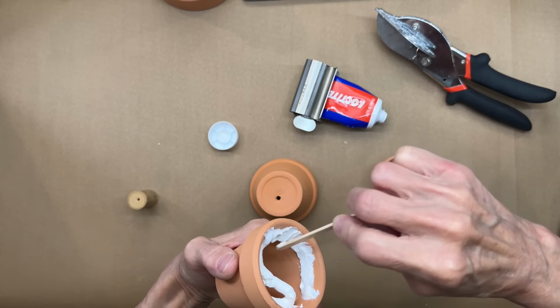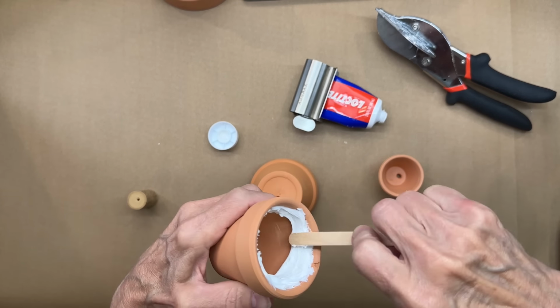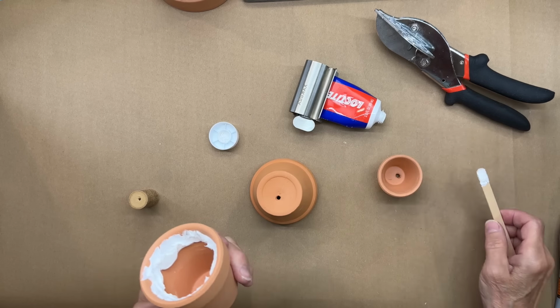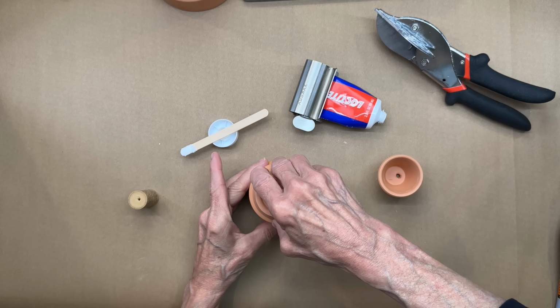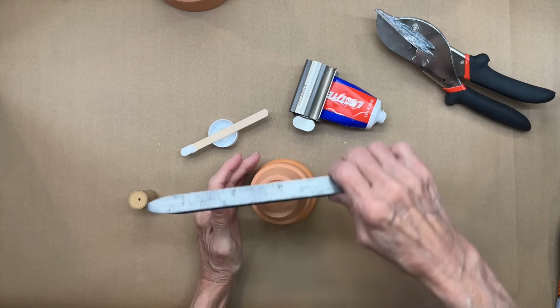I think this is the best glue for using with terracotta pots because it does stay together and it doesn't fall apart. I've done several projects with this and they still are together after years. And once you put that on there, you want to make sure that that flower pot is level.